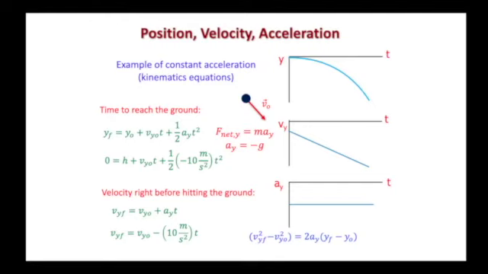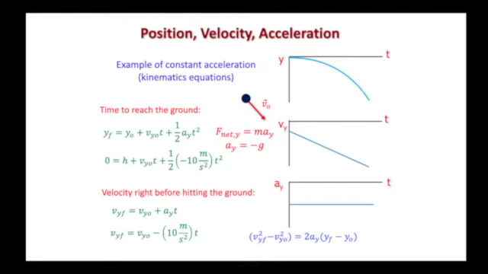Maybe here's an intuitive way to understand it. Like I said before, when I'm accelerating due to gravity, so let's say I have a ball and I drop it, and it starts at 0 velocity and then speeds up as it falls. We know due to that negative 10 meters per second squared acceleration that after 1 second, its velocity will be negative 10 meters per second, right? Every second, it increases or decreases its velocity by 10 meters per second. So it started at 0 velocity and got to negative 10 meters per second.